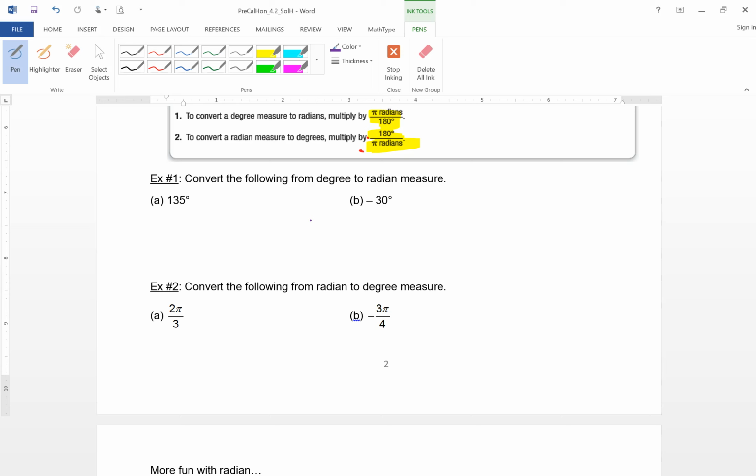All right, so speaking of science and chemistry, conversion of units. Here we go. We're converting 135 degrees to radians. So I have 135 degrees times a conversion factor. The conversion factor is pi to 180. If the degrees are on top here, they go on the bottom here, and pi goes on top. That means the degrees will cancel, leaving you with radians. So this is 135 over 180 pi, and we never leave it like that. The simplified fraction is 3/4 of a pi, which is 3 pi over 4.